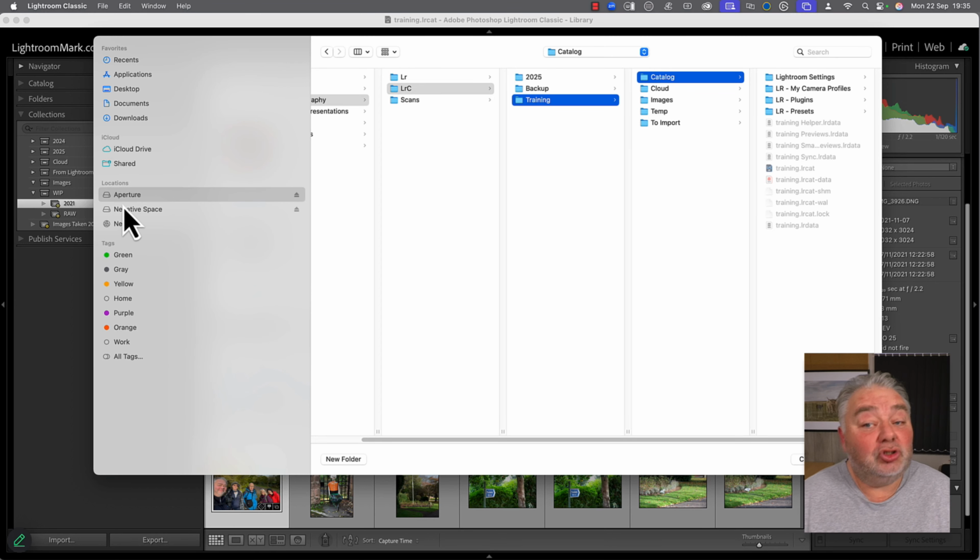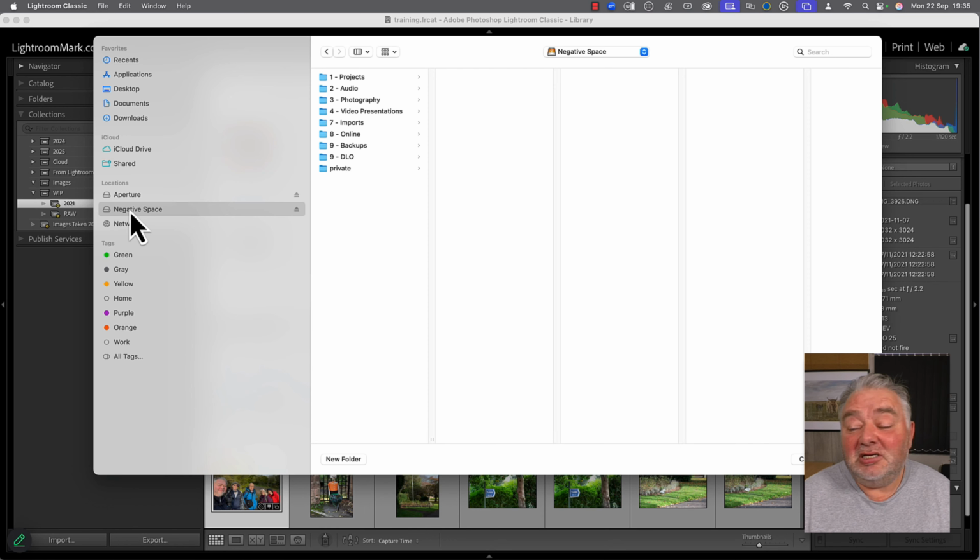Yes, you could put it into a folder that's synced to the cloud, Dropbox, OneDrive, other services out there. Yes, and you'd have it in that cloud. But now you've got to recover it from the cloud and so on. So if you've got a USB drive, you can pick up a 1 terabyte Western Digital external drive for around about £40 today, or just a little USB drive for £10 from Amazon.